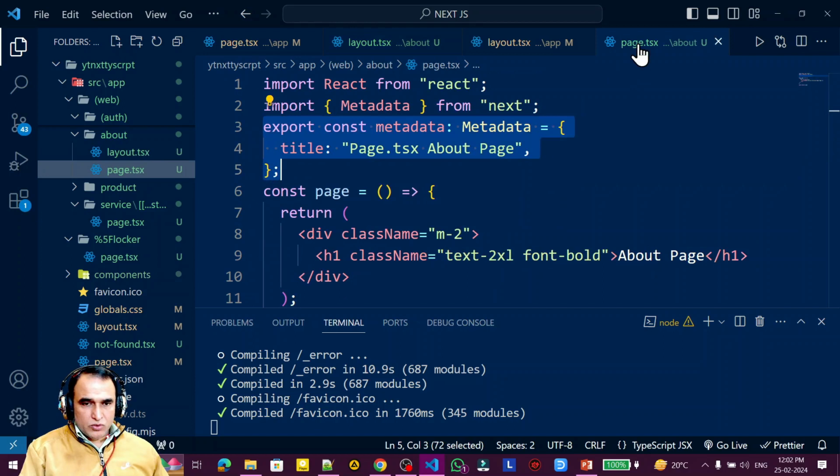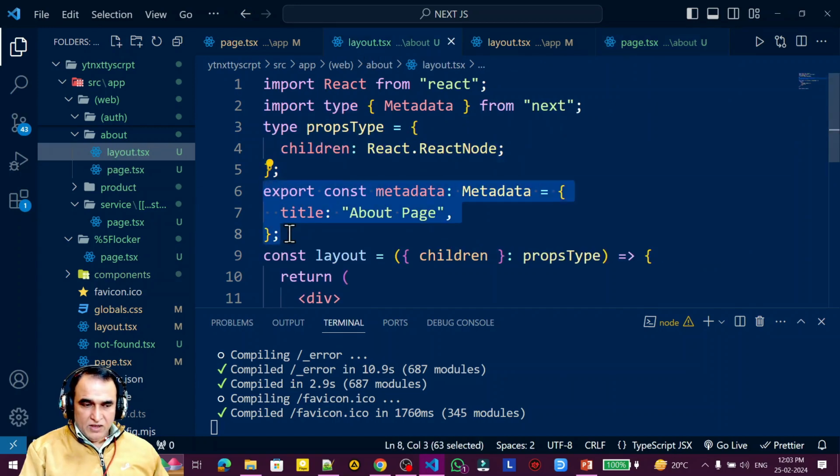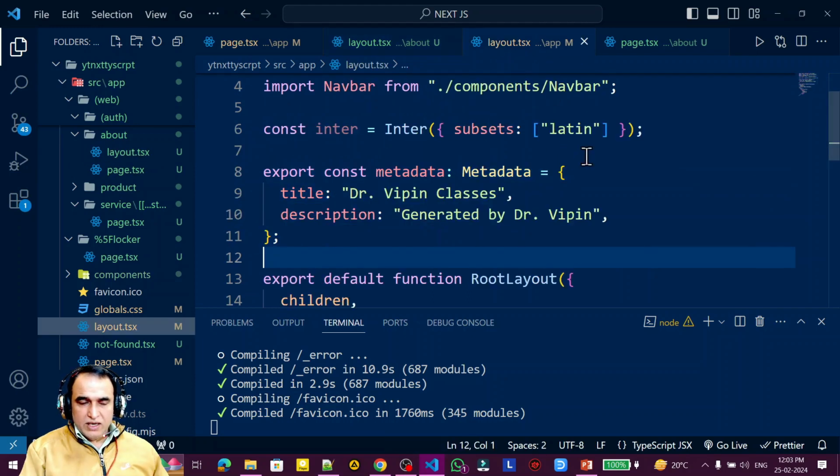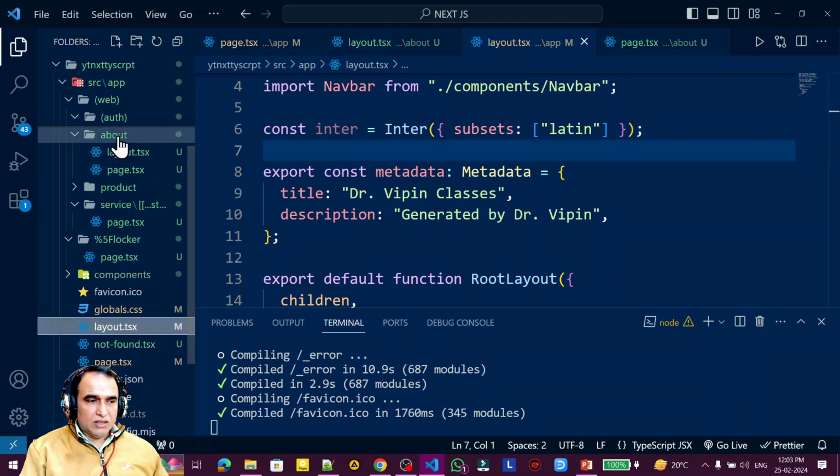Remember that. So if you are setting a title or metadata inside a page file, it will replace the layout file setting. If you are writing data in a sub layout, it will replace the data in the outer layout. Under the about folder, the about route, we have a layout file.